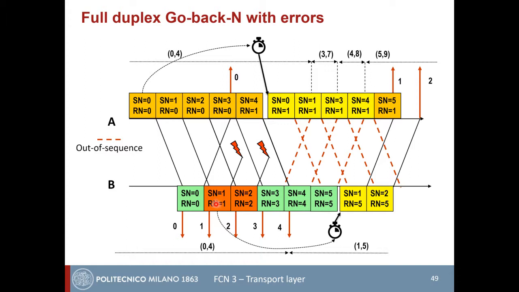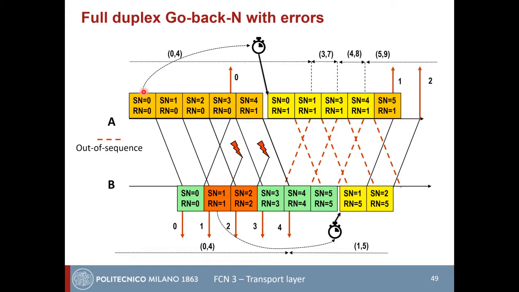So Rn equal to 1 and Rn equal to 2 get lost, so the window is blocked. And also in this case, A arrives to transmit up to the top of the window, so the transmission has to stop because the window goes from 0 to 4, and A has to stop.